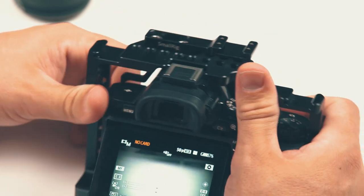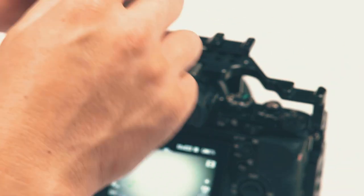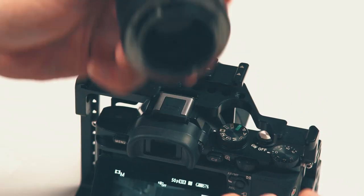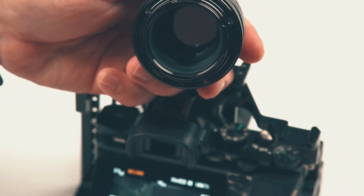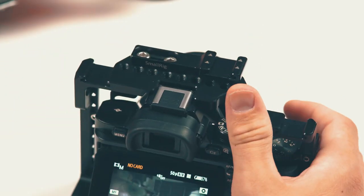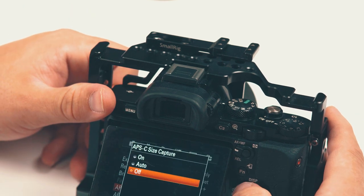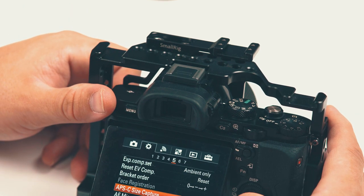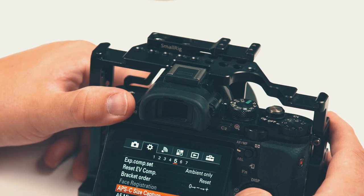That's just it picking up the outside of the image circle. But this one here is a full frame lens, so it's nice and big. So yeah, we want to put that to auto to automatically sense that we have an APS-C size lens on, and it will give us the correct crop on that sensor.